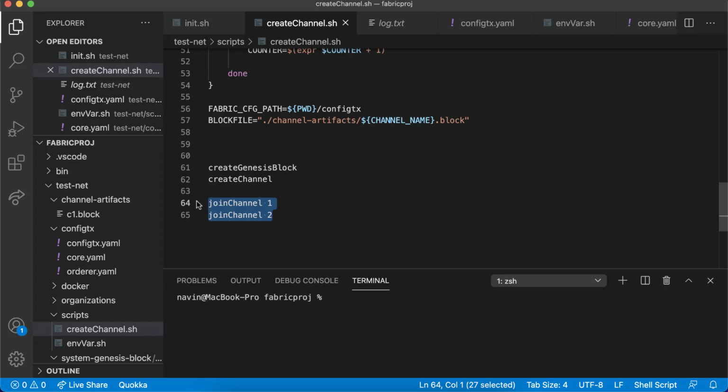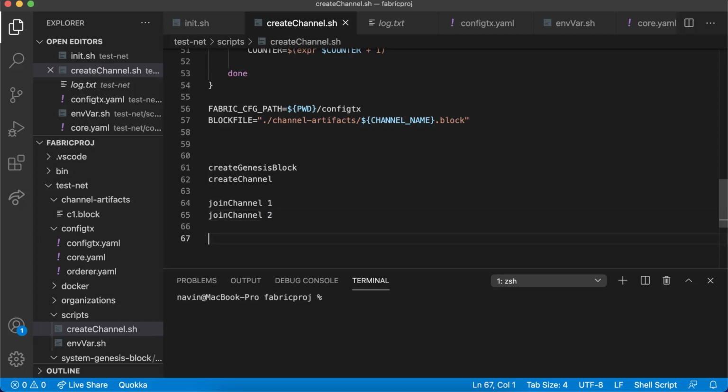Now, see, when you have a channel and when you have multiple organizations, you also need some anchor peers. Now, these peers are responsible to spread the data among other peers, right? So, you need to have at least one or multiple anchor peers, depending upon how resilient you want a network to be. So here in this case, what we're going to do is we'll be setting the anchor peers. Okay, so let's get started with that.